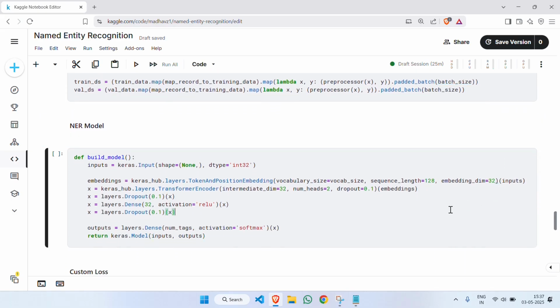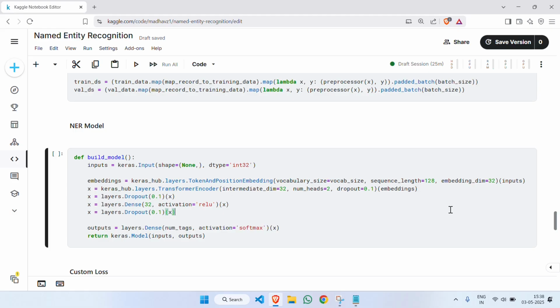So after that we are coming to the transformer part. Here we will first take inputs where we don't know the batch size, and the dtype should be int32. Then we use the TokenAndPositionEmbedding layer from KerasHub to get the embeddings.